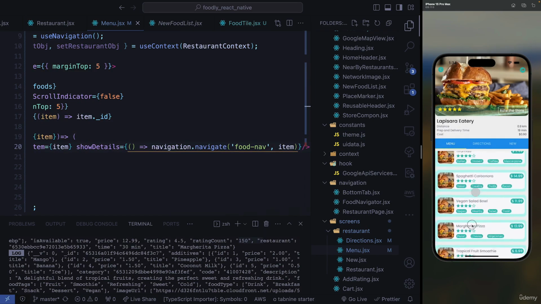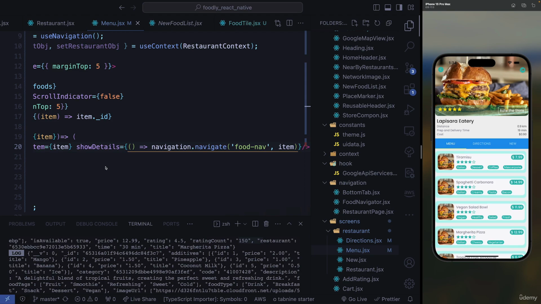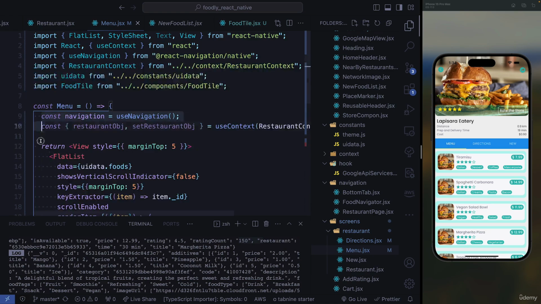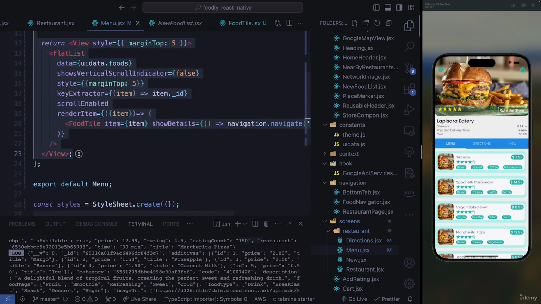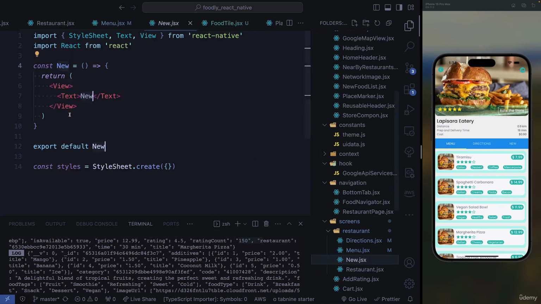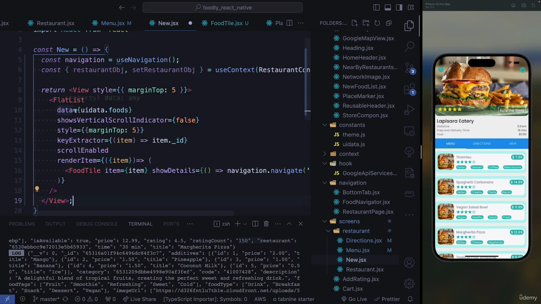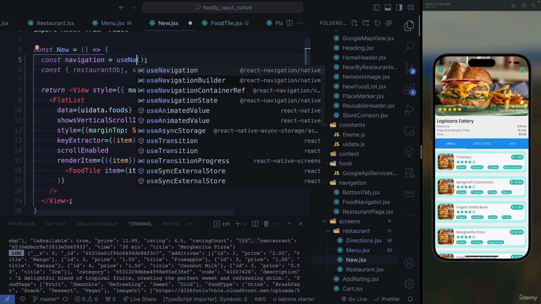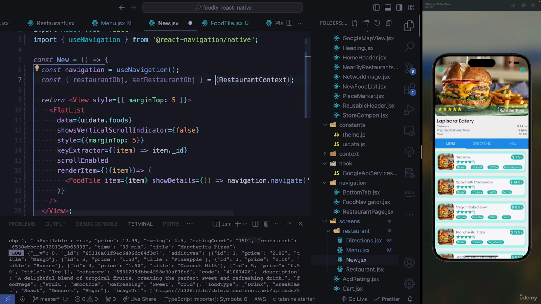We can do the same for the other page because they're literally the same. The stream of data is going to be different, but whatever they're going to return inside is going to be the same. Okay, so here we can just copy everything and go to this new one, and let's paste. We need to import use navigation. Okay, and we need to use contexts.